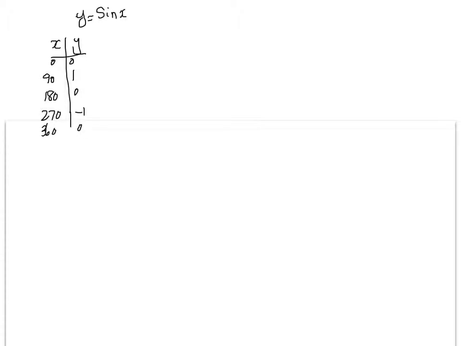Then let's assume I have a transform function which is y equals, let's say, sine of (x minus 30, or minus 60) plus 1. And I'm supposed to plot the transform function too. Now, as I said, you can use your own table of values and your calculator, or you can use the mapping rule. The mapping rule for this transform function is again x comma y.